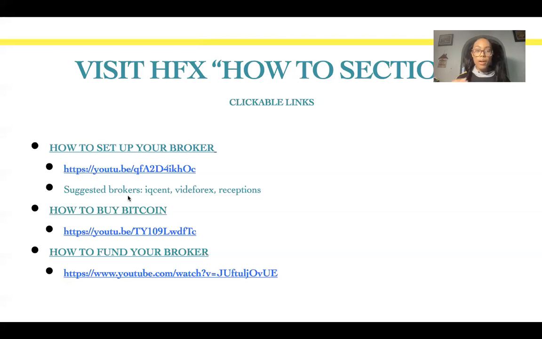So we do fund up our brokers with Bitcoin, and that is how you're going to fund your account. That's why it's a process when it comes to funding your brokers, because if you send your money to the broker and the Bitcoin address may be wrong or something like that, the money is just going to be gone. There's no way we can trace that money back. So you want to know how to actually fund up your brokers properly, so that way, if you ever bring somebody else on, you know how to set them up as well.